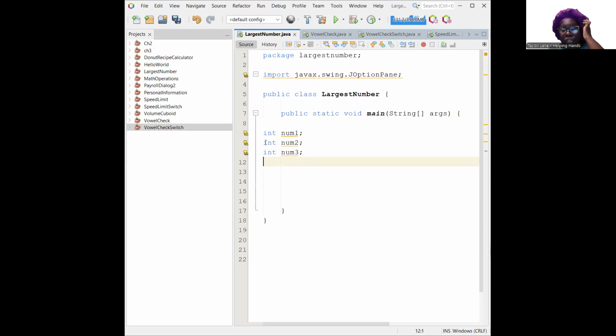Next, we're going to ask the user to enter their first number using the JOptionPane show input dialog box. Input 1 is a variable.